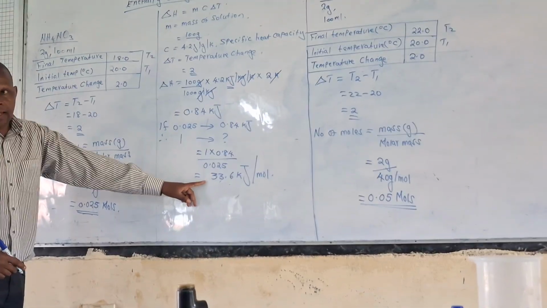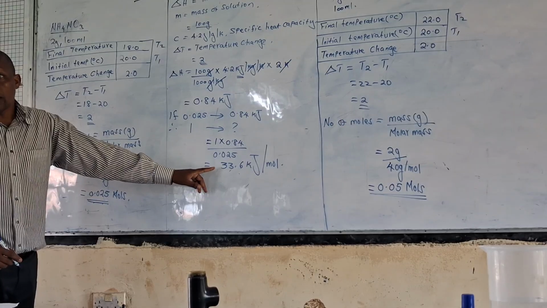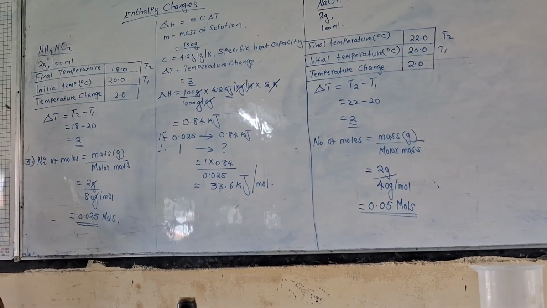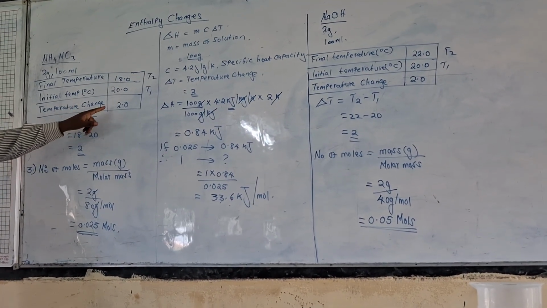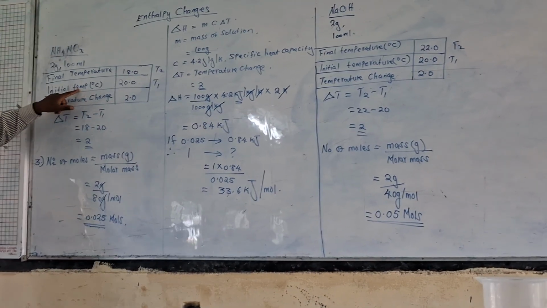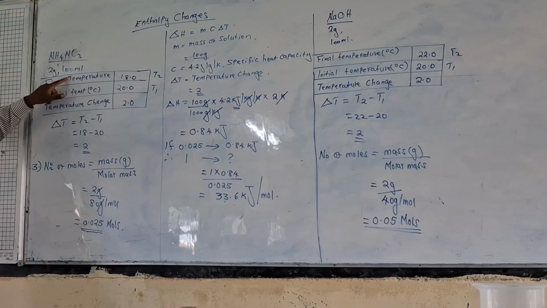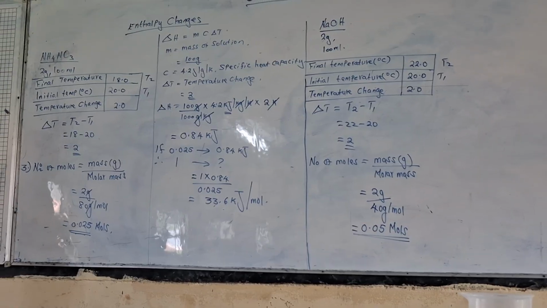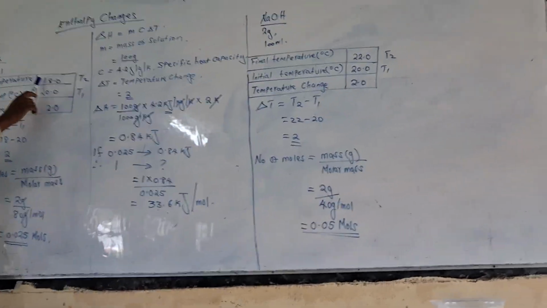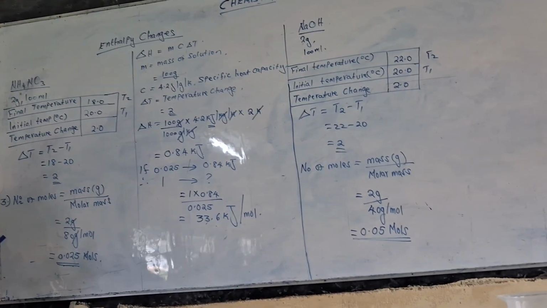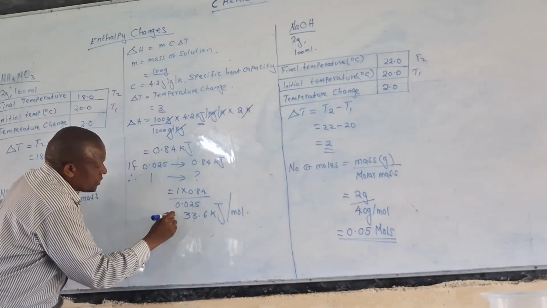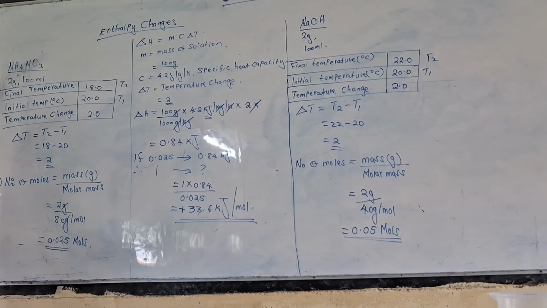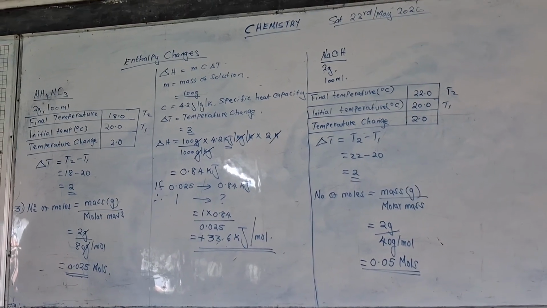We must put either positive or negative here. How will you know whether you are putting positive or negative? Now, if the initial temperature is higher than the final temperature, then that one is positive. In other words, that is an endothermic reaction. In other words, if the final temperature is lower than the initial temperature, that is positive. We are going to talk about that one more when we look at the difference between endothermic and exothermic reactions. Are we together?